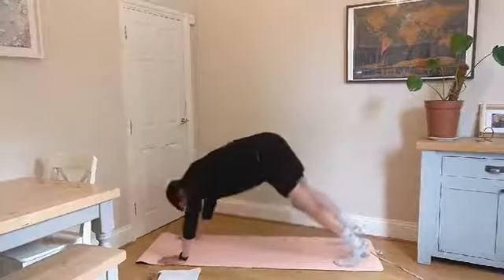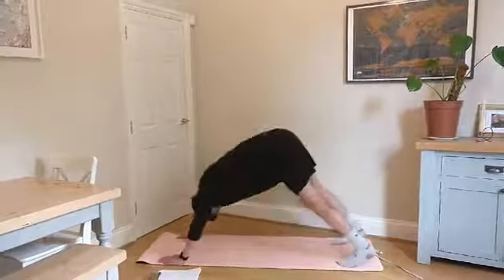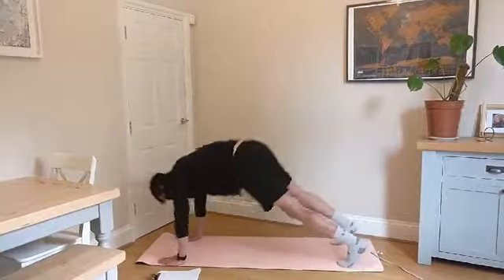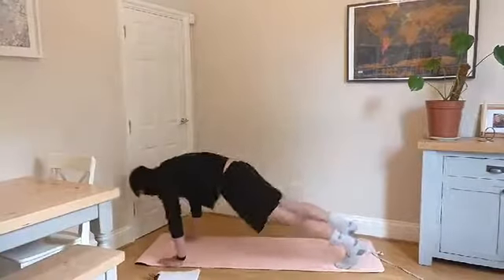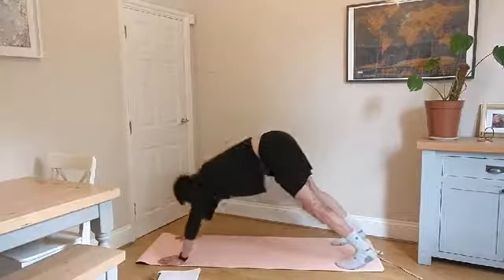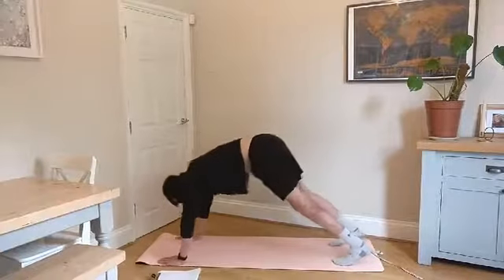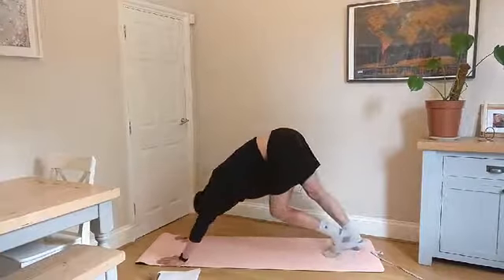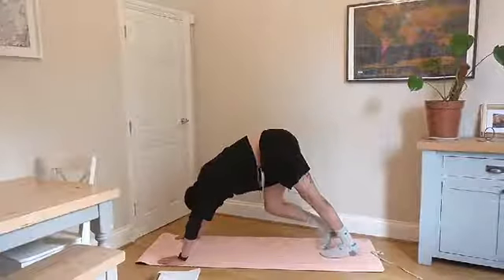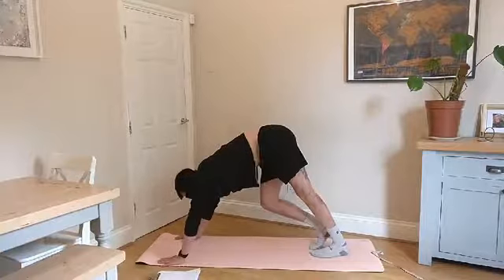We're going to go into a yoga pike, just starting to do a slightly more extensive calf stretch. Start gentle, with a small range of motion. If you want, you can start pushing those heels down into the floor a little bit more, increasing that stretch. Now we're going to add in the march — one at a time, push it down to the floor and then the other, focusing on one calf and then the other. You can just slowly walk the feet in closer to your hands to increase the stretch.